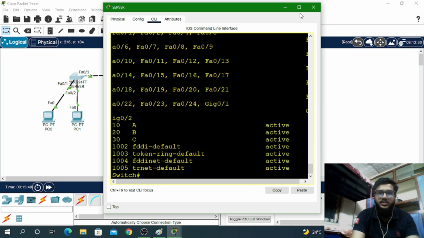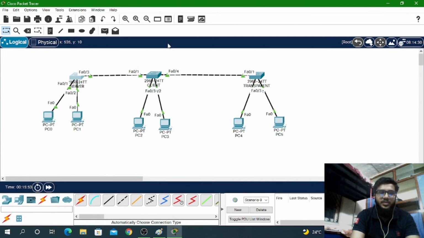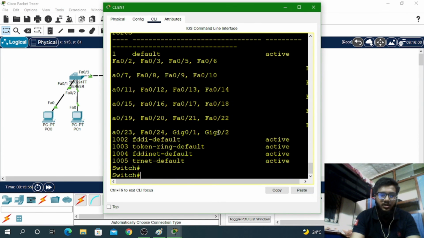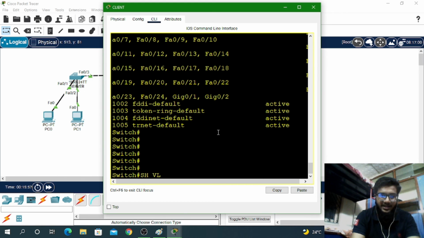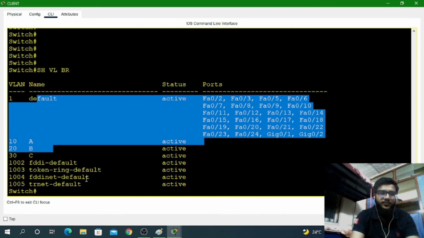So you can see here that 3 VLANs have been created, A, B, C. So these 3 VLANs should be coming here. Show VLAN brief. So you can see here that 3 VLANs have already come here.